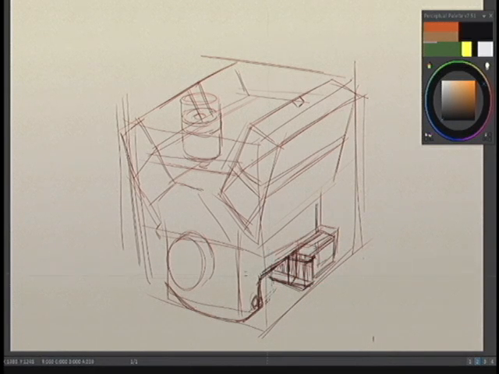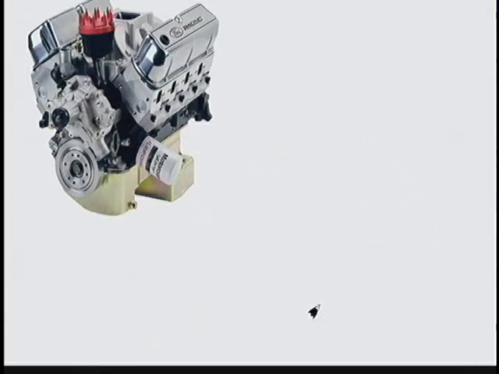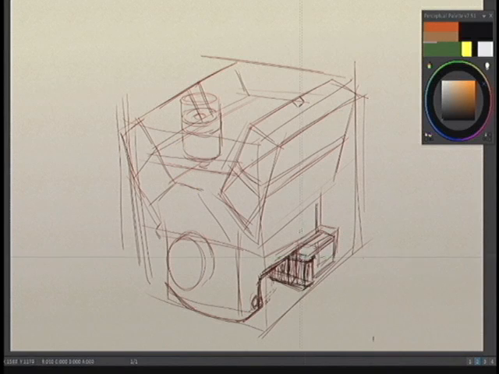Right, so a lot of people do life drawing with people. They should probably try doing life drawing with engine blocks. If I had a real one, I'd be doing it right now. That's the problem with photographs, is that they can be deceiving.